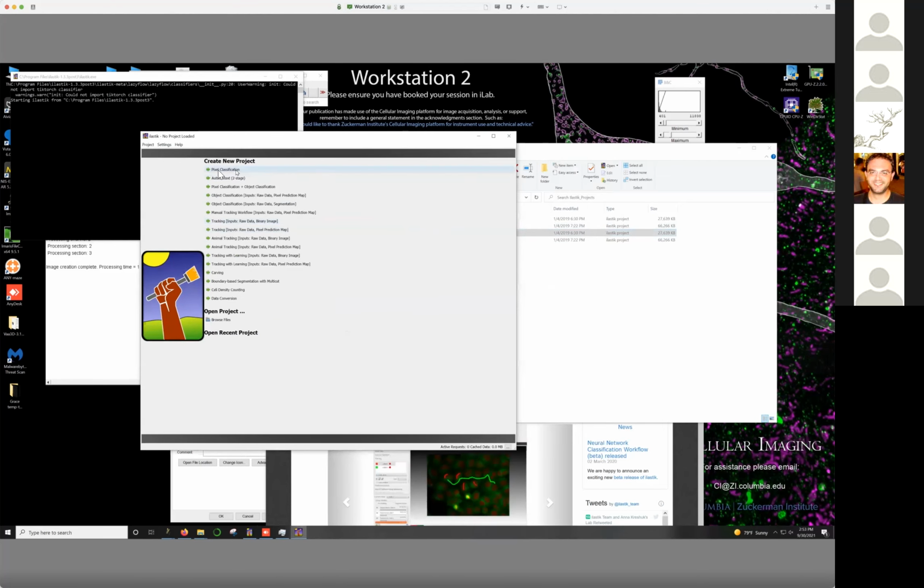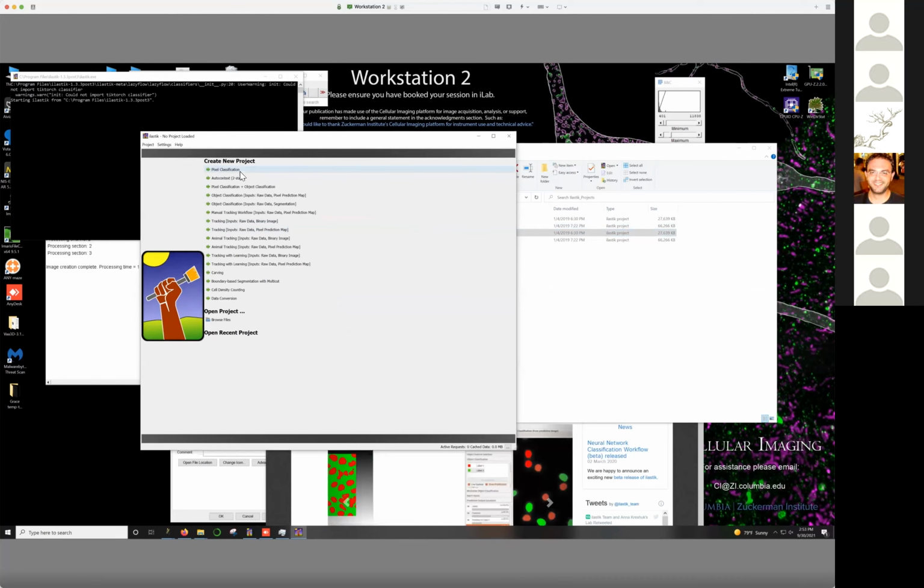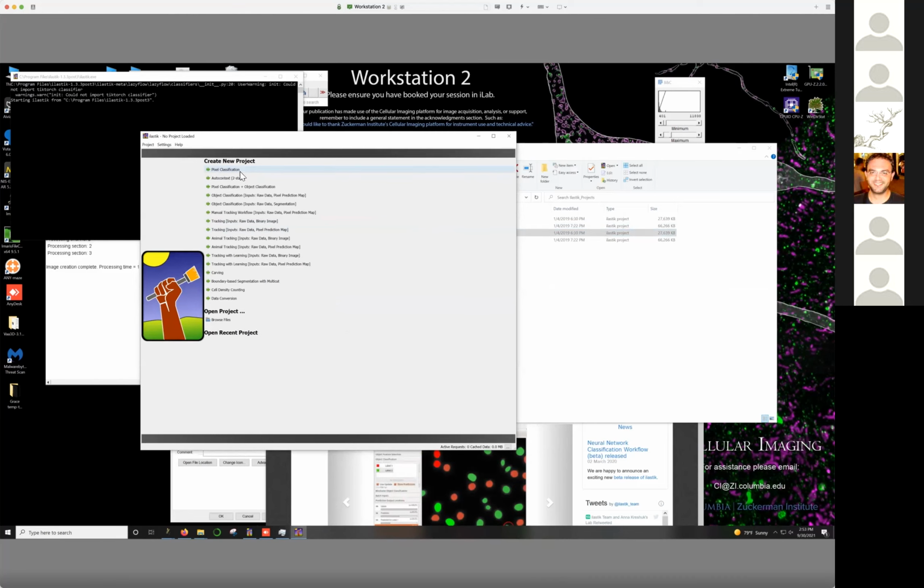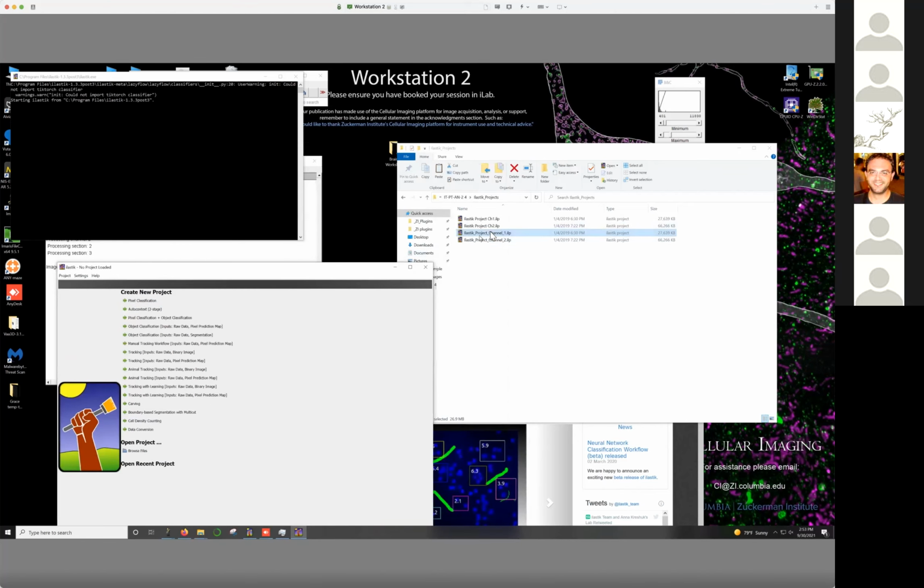We're doing pixel classification, which is where we train it to classify pixels as either foreground or background or cells or dendrites or whatever we classify them as. I wouldn't start from scratch for BrainJ because there's a few things I've changed in the project to make sure it works really well. So I would download the example project, clear the data out, and then put your own data in. And I'll show you how that would work. So I'm just going to open the project.